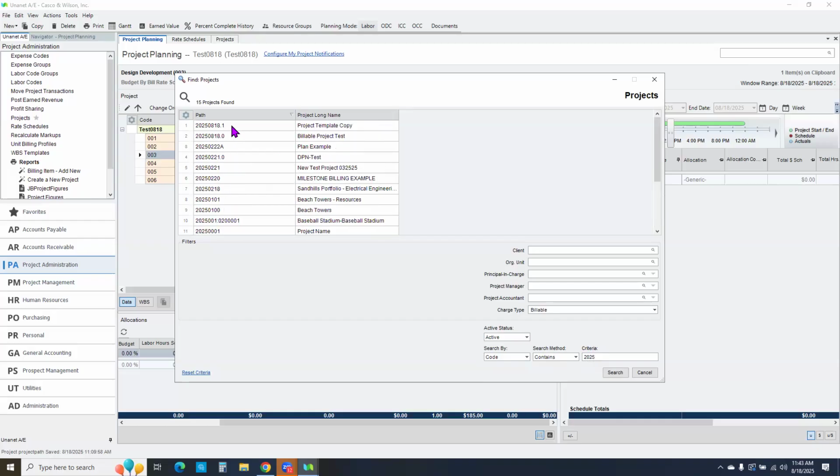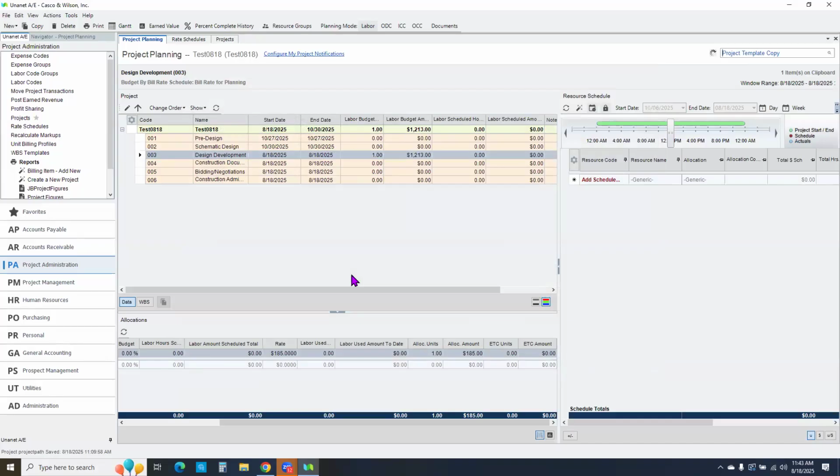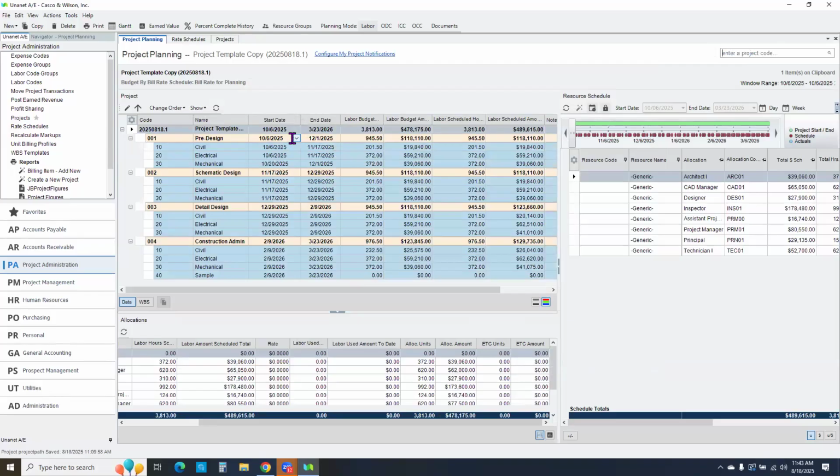There we go. That was the one I was using. So you can change dates here. It's not going to reflect in those lower levels.